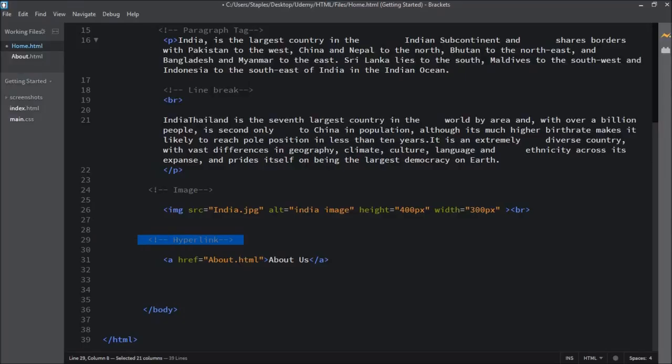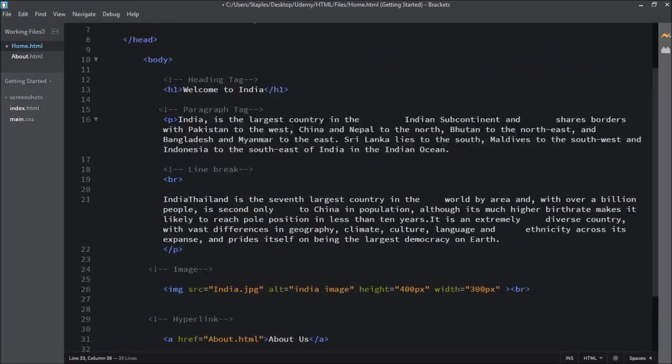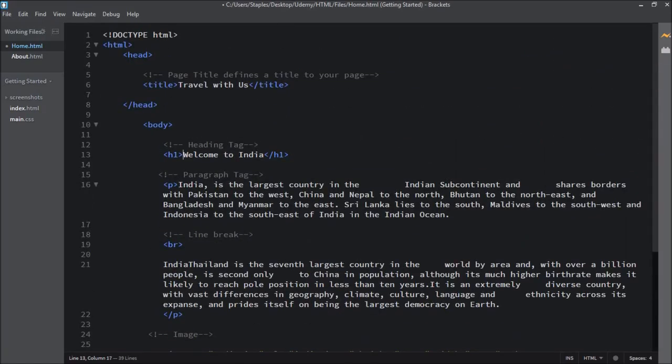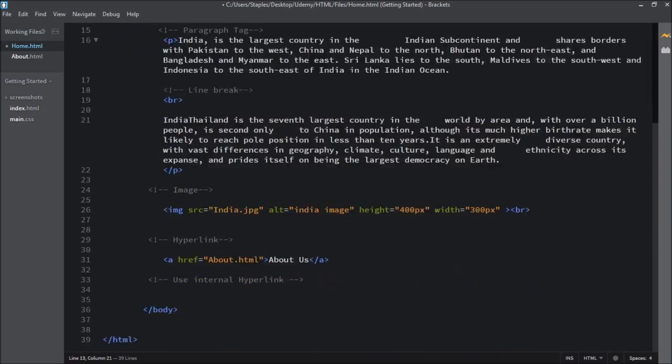Another option is to link to a specific part of your document instead of another page. If you want to link to a specific part, you can use ID attributes that allow you to identify a part of your page and jump to that section using a hyperlink. Page links are great for times when you have a lot of information on a web page and want to give the user a way to jump to a particular section.